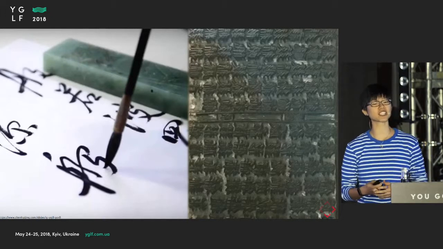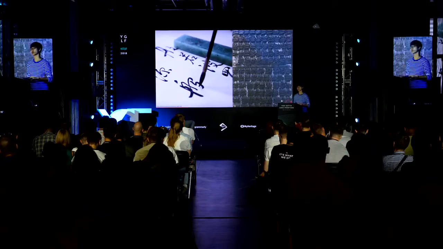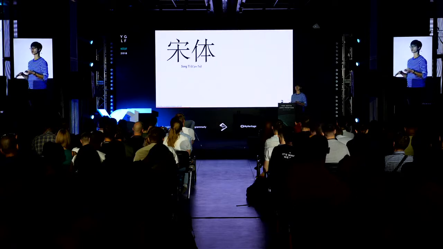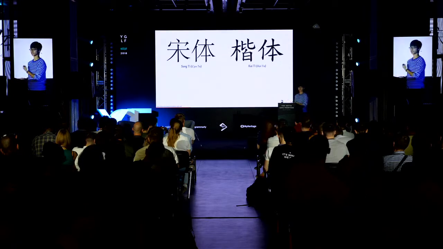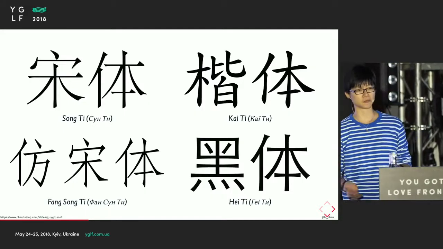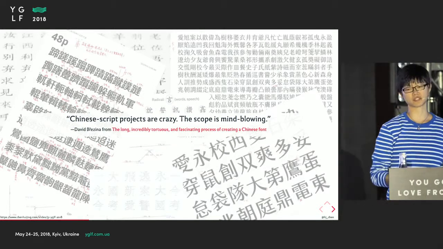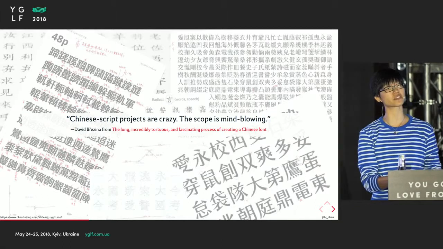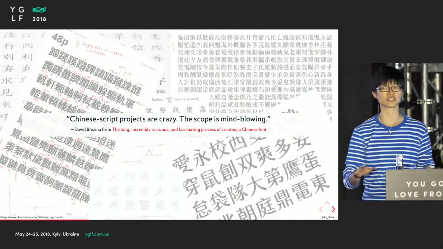The works of famous calligraphers were used as a basis for carving wood blocks used for printing, which was also invented in China. So these days, for typefaces used for printing Chinese publications, there are mainly 4 families. We have Song Ti, Kai Ti, Fang Song Ti, and Hei Ti. So Chinese typefaces are extremely challenging to create, simply due to the volume of glyphs required. The average number of glyphs for a Chinese system font clocks in at around 35,000 glyphs, give or take a few thousand.